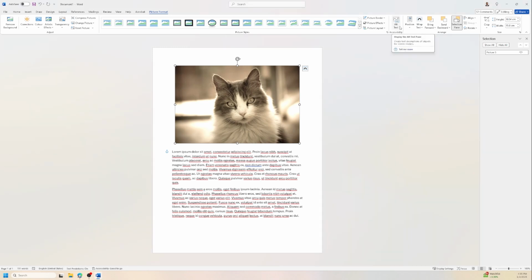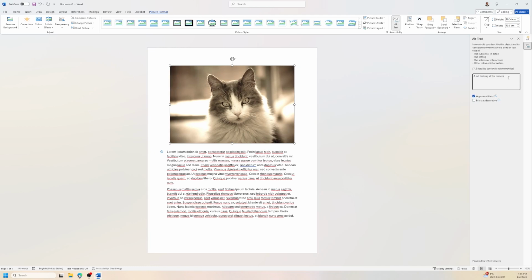Now let's go to the next tab, which is accessibility. And here we can add an alternative text to the image, because if someone has disabilities, we can add an alternate text. If we press on it here, you will have this window, and here we can type an alternative text to this image.